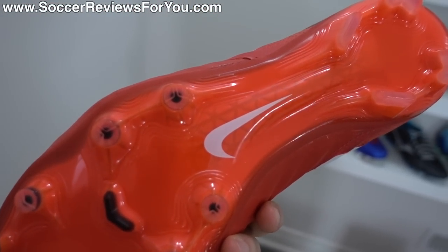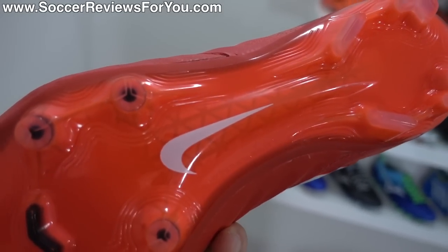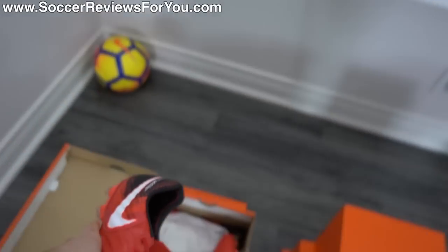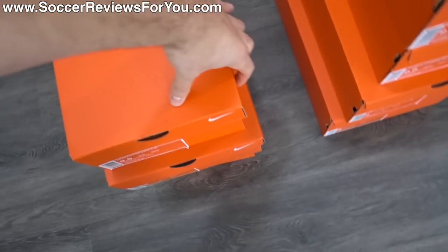And then the sole plate has that little bit of a translucentness to it, if that's the right word, where you get to see that design at the bottom. Really, really nice looking colorway. Looking forward to, I guess, going into detail on that particular shoe along with the ice pack.